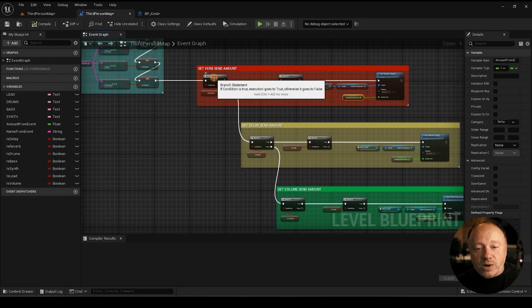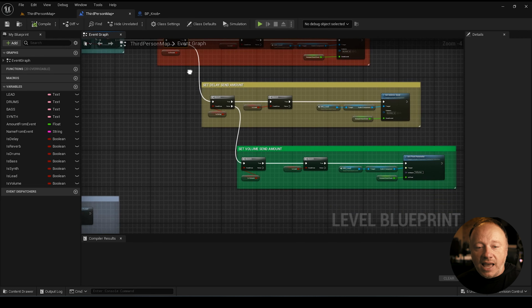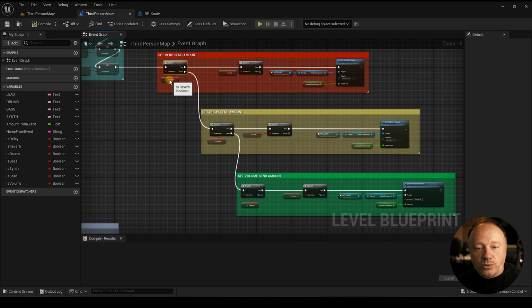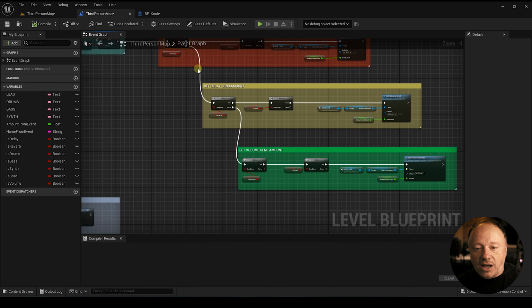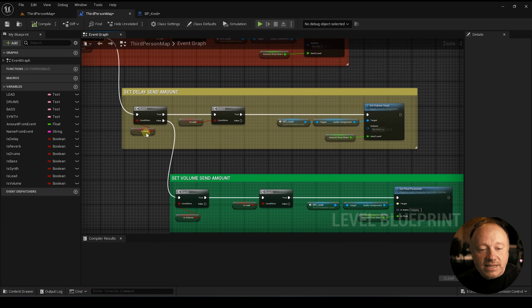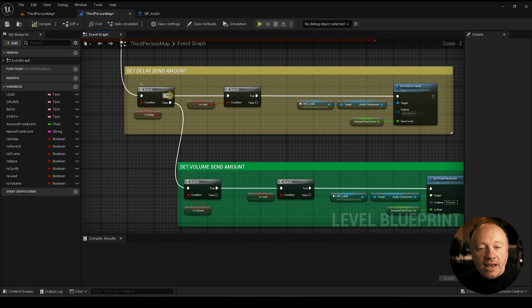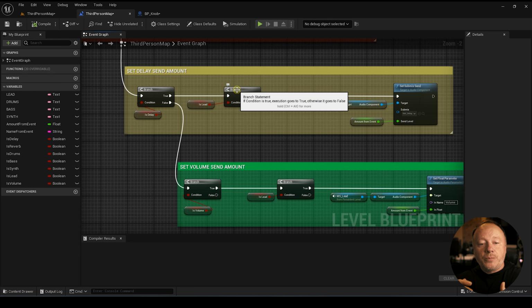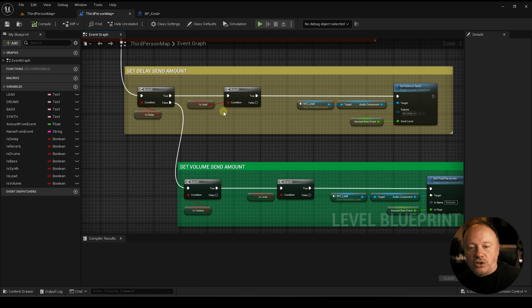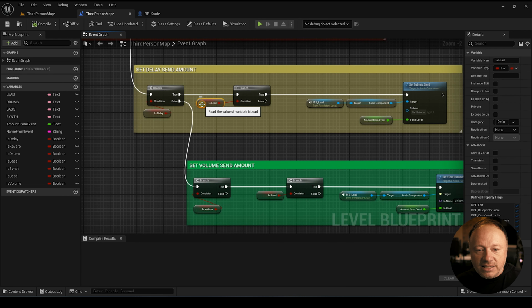Well, if it's not reverb, and it goes, oh no, I pressed delay, okay, then we're going to go out false, because is reverb? No, so it doesn't do any of this. It comes out here, and it goes, okay, if it's not reverb, is it delay? Why, yes, it is. Okay, so now delay is true. Is it lead? Because remember, before I had drums in there and stuff. Now, in my other blueprint, and that's the reason I simplified this, you would have 4 of these for each Boolean. So it would be delay, but then it would go, is it lead? Is it drums? Is it bass? And then it would branch off. So it just got real big, and that would have been a really long video. So this is lead, this is delay.